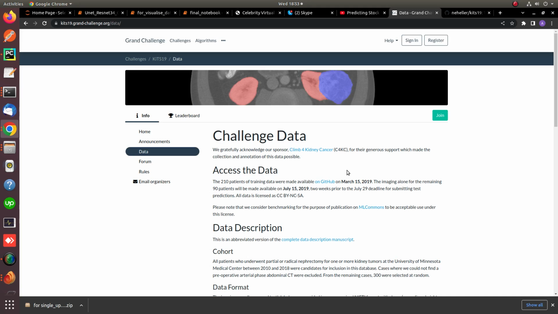Today I'm going to give you an overview and implementation description about kidney and its tumor segmentation. These days, deep learning algorithms are getting so much popular, and with the availability of large datasets, algorithms are getting more and more accurate and enhanced. There are many libraries publicly available also.